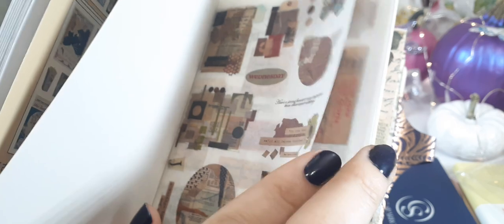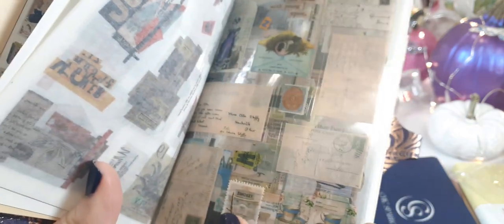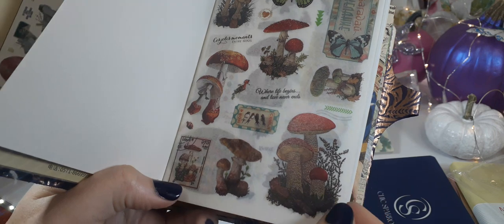Man. I want to get off of here and start... Look at the envelopes. Start crafting right now. Yeah. It makes me want to just go get out all my goodies and start crafting now. Wow. Those are cute. There's that one. Oh gosh. And it just keeps getting cuter and cuter.